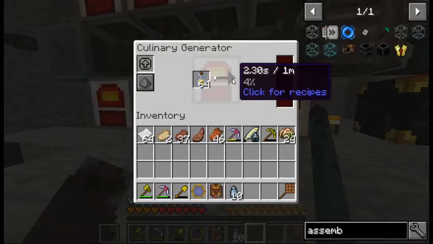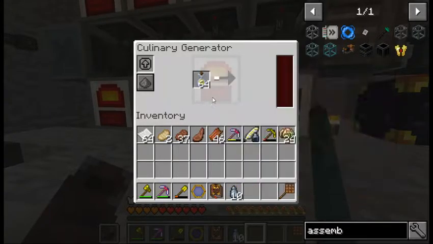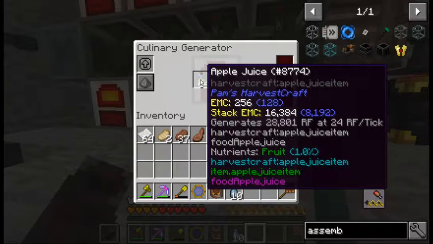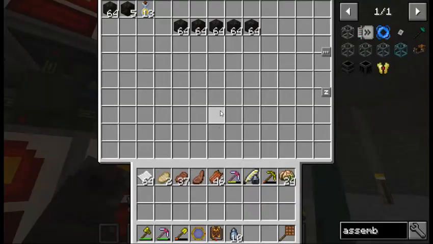These are each producing 24 RF per tick for 28,801 RF total. They last quite a long time. The apple juice here is 1 minute each, so a stack lasts basically an hour and 4 minutes. Every stack of apple juice, and I just put several stacks in there.